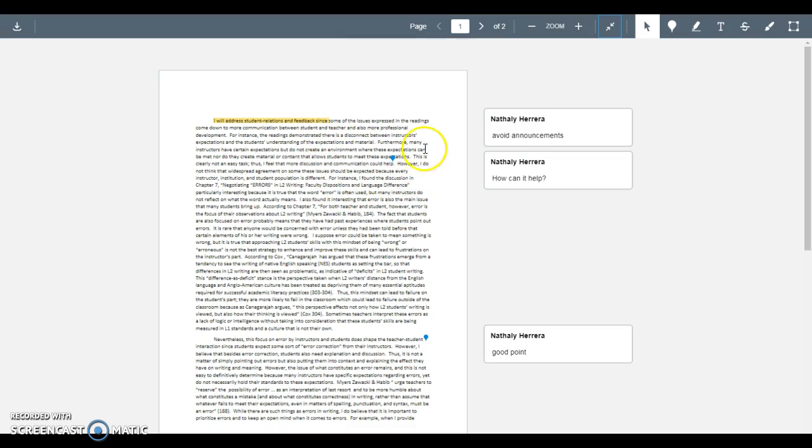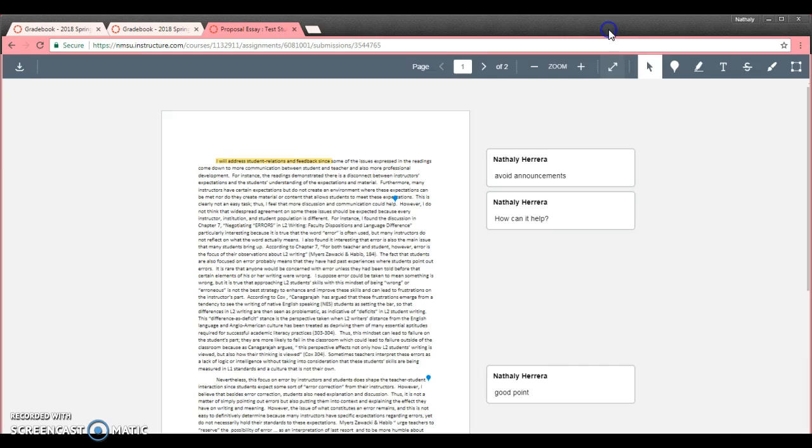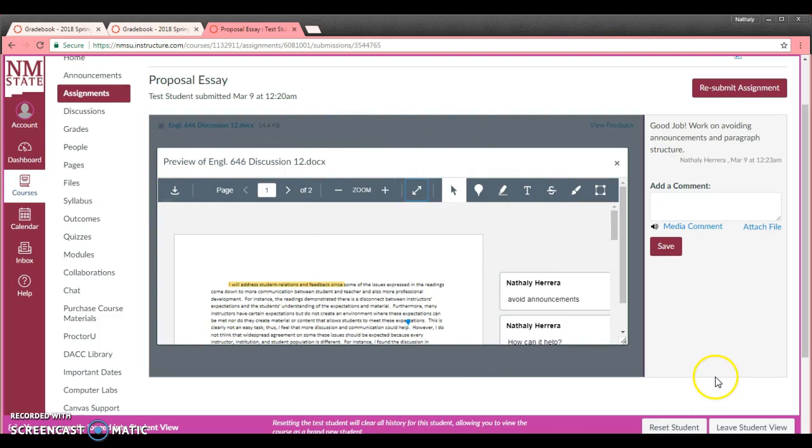Now for this, I didn't provide a lot of comments, but whenever I grade your essays, I do often highlight things. Sometimes I highlight things in red, or I mark out things in red, and I also provide comments on the side. So it's very important that whenever I grade an essay, you not just look at the rubric and at the grade, but that you actually look at the comments that I write down within the text, because this will help you improve your essay for next time. And that's really the goal of writing, to look at the feedback you receive and to improve it for the next essay. So to go back to the window, you just click on the 2 arrows where it says exit full screen, and you are back to the assignment.